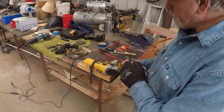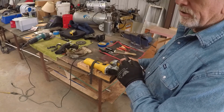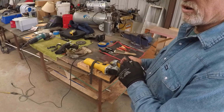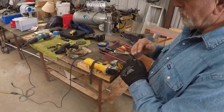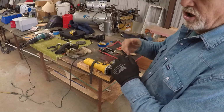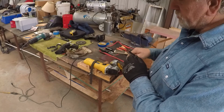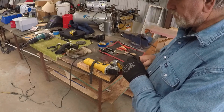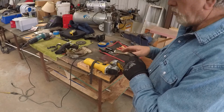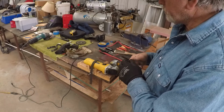They make wider cutter blades, but this one's the fastest, and I like to get it done and just go in there and finesse the slot to where everything fits right. So I'll show you just how I stand here to do this, and you also want to have a bucket of water handy to cool it off as you're doing this.